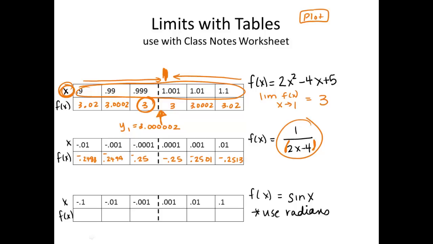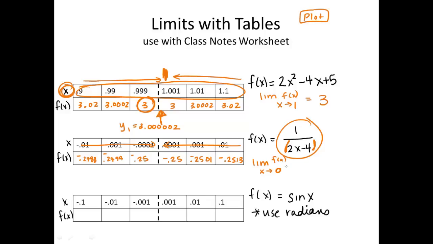I'll give you a moment to do that. Okay, so we should have these values across our y chart. So these are the y values that we found. Now what I'm looking at is as my x values are getting really close to 0, my limit of f of x is approaching a value.